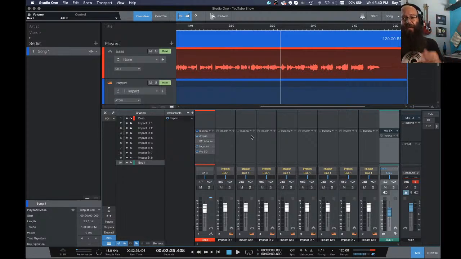So you can have those effects on all the different songs. And there's also a way, when you go into perform mode, that you can actually manipulate some of this stuff too. So I want to show you that as well. So we'll get into that. What I'm going to do now is going to be a little bit tricky.